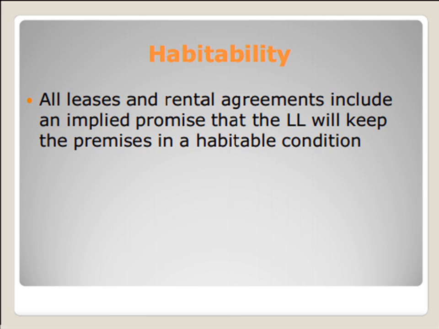Habitability. All leases and rental agreements include an implied promise that the landlord will keep the premises in a habitable condition. What does that mean? Well, a habitable condition is a condition which people can actually live in safely and healthfully. And so even though your lease or your rental agreement might not specifically state in there that the landlord has a duty to do this, the court has said that there is a promise that is there, whether or not you like it, and the landlord, whether or not he signed into something, has to fulfill this promise to keep the premises in a condition which is livable.